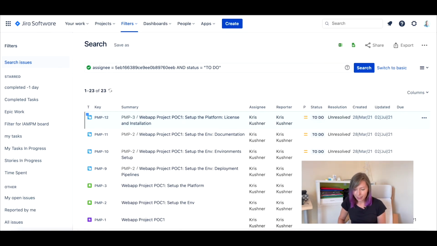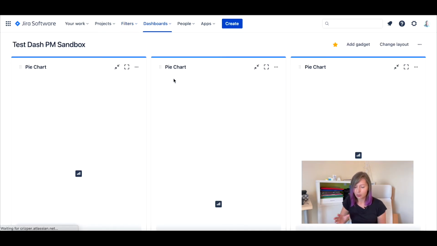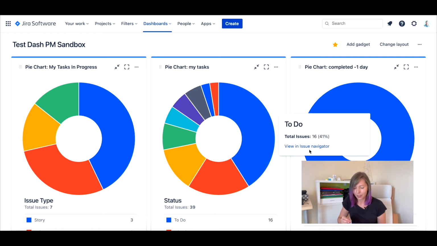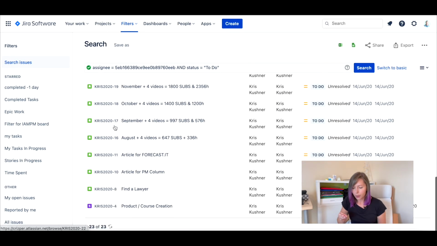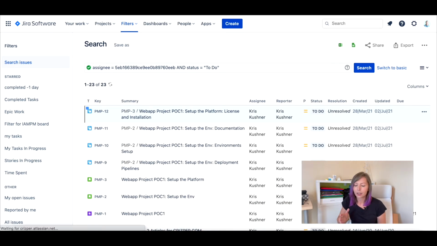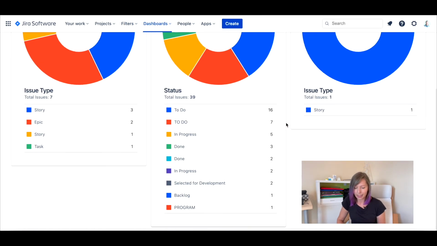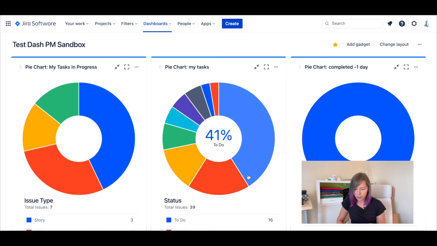And the beautiful thing about the dashboard is that whenever you click on each piece of the pie chart or any line in your dashboard, it will promptly get you to the filter specific to this piece of the pie. So if we are clicking here, you will see not only my tasks, but only tasks that are currently in the to-do state. And as you see, there is a lot. And currently there are 2 to-do statuses and 2 done statuses. Mainly to-do were spelled differently in different projects.